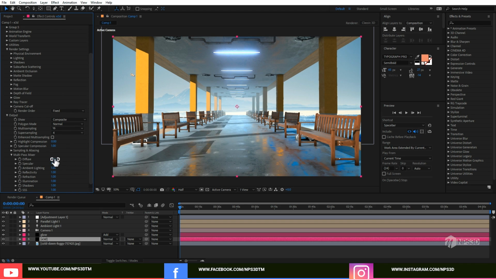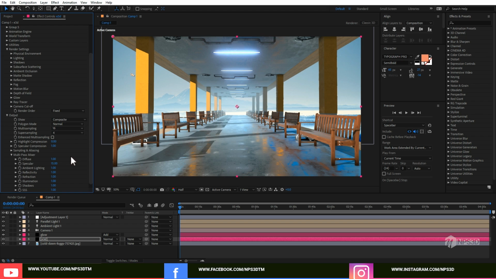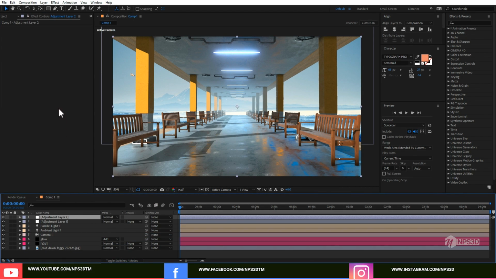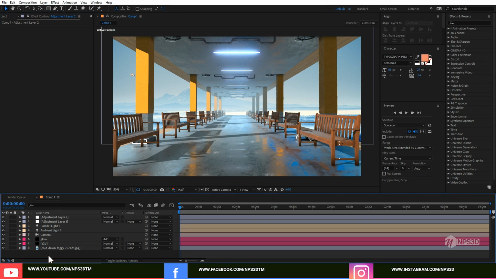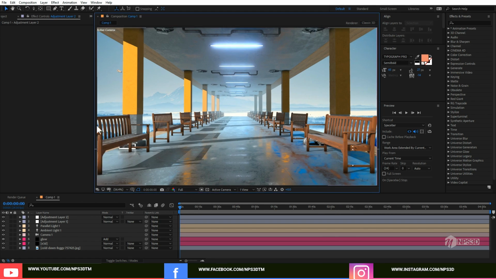Diffuse, you can play with the diffuse. So put 2 or just 1.4 or 1 actually. Control S to save it. Let's create a new adjustment layer again and press curve. We can also finalize our scene a little bit later, so make it full resolution. Everything is done actually, fit to our scene.